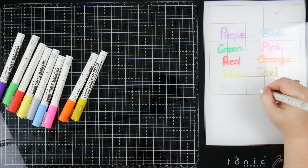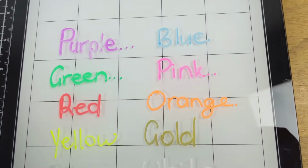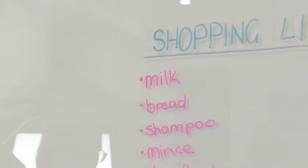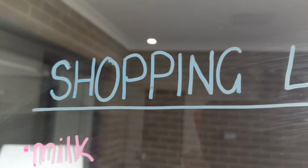Now the white's obviously not going to show up so nicely on here, but the white is my favourite because it makes things look like a chalkboard. So in our kitchen, and I'll put up some shots that we've taken already, we've got a big lot of glass doors, and that glass is absolutely perfect for these markers.